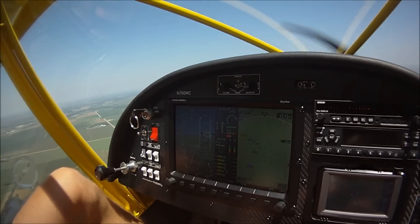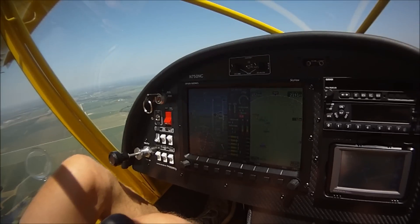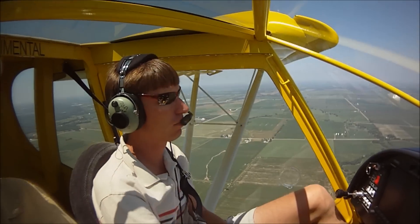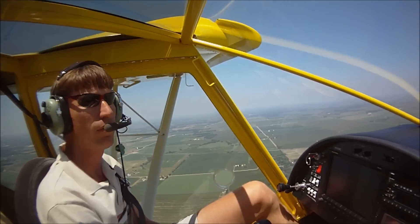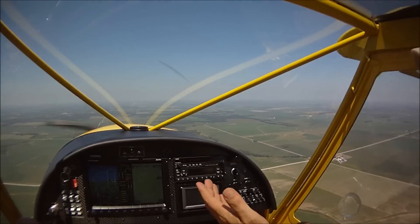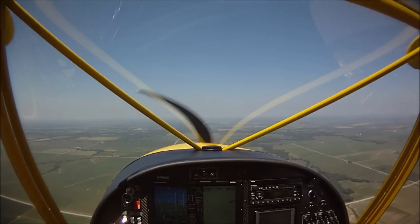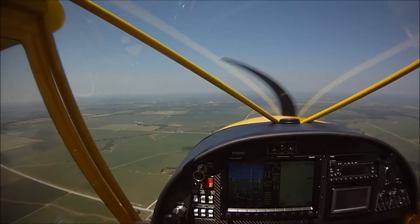My temperatures are well in the green. Our ground speed is now over 100 miles an hour. We've kind of stabilized our elevation here. Still 90 degrees Fahrenheit outside, but everything is well in the green. Oil is at 207 — actually dropping back down. We've really stabilized the oil temperature. We were up at 208 for a little while. Now we're holding our elevation and it's just staying nice and cool.